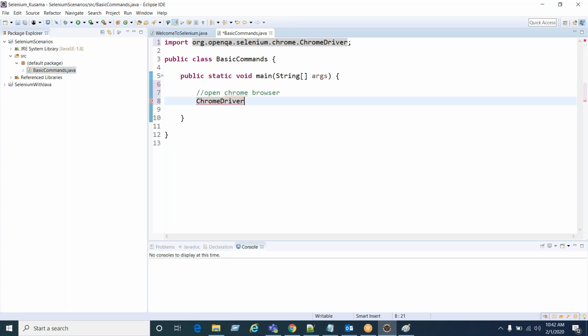Similarly, in Java, you use the import statement. So Eclipse is creating a programmer friendly environment.